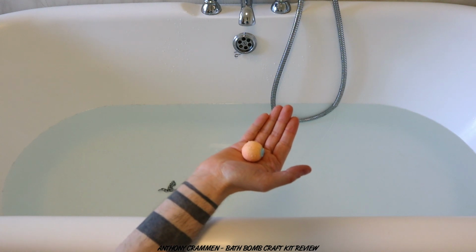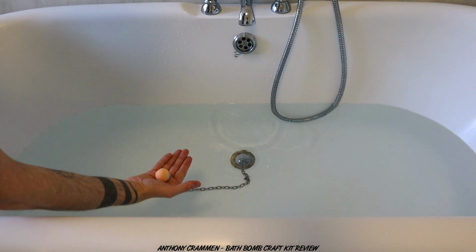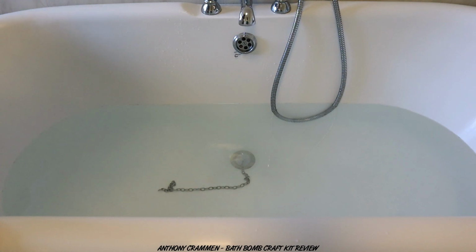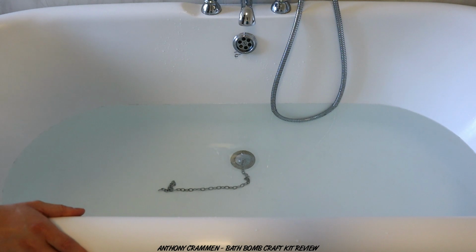Moment of truth, let's put it in the bath, see what happens. Technically, it should keep its shape and then just fizzle out. If it just completely dissolves, then it hasn't worked properly. Okay. Well, it's sunk to the bottom and it's fizzing, which is fine. There's definitely no colour to it. And it's finished. Well, that wasn't really worth it, was it? Oh, it does smell nice though. I can smell my Chanel. That smells good. That's on my behalf though, that's nothing to do with their kit.